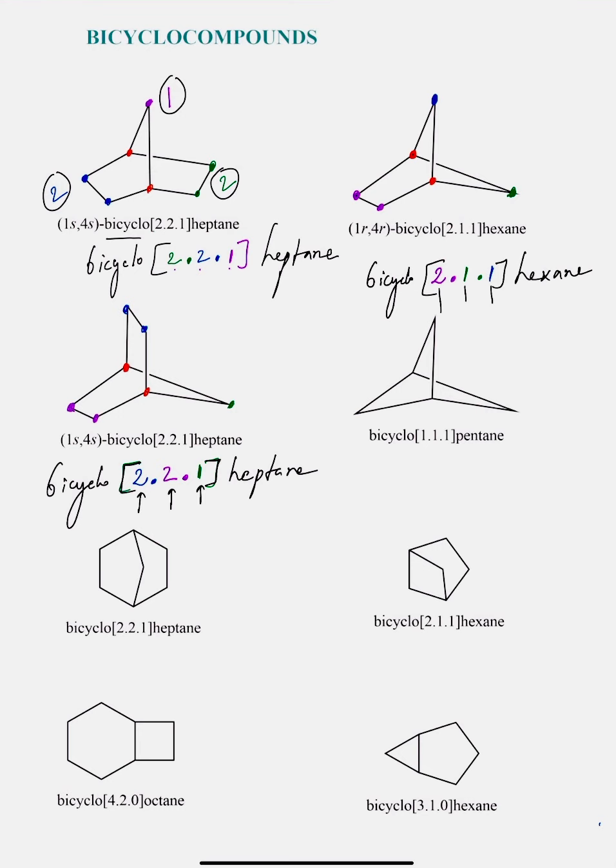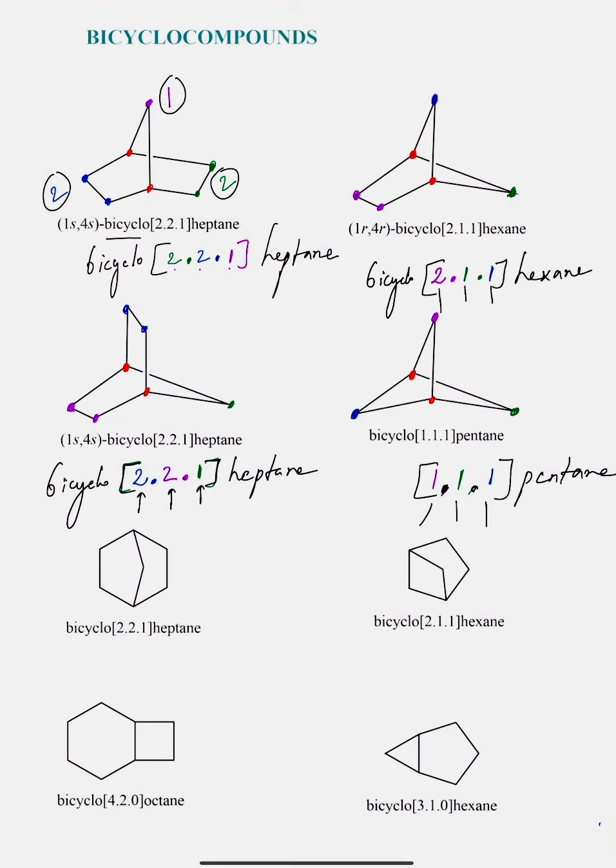Next, again there are 2 bridgehead carbons here, 1 blue carbon here, 1 green carbon here, and 1 purple carbon at the top. So let me write. All are 1, so 1 dot green, dot, and 1 more is blue, and I write a square bracket. It's not comma actually, it's dot. Anyway, the total number of carbons is 1 plus 1 plus 1, 3, plus 2 bridgehead carbons. So it's 5, so it's pentane.